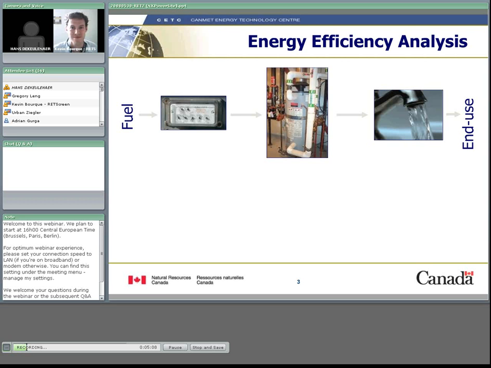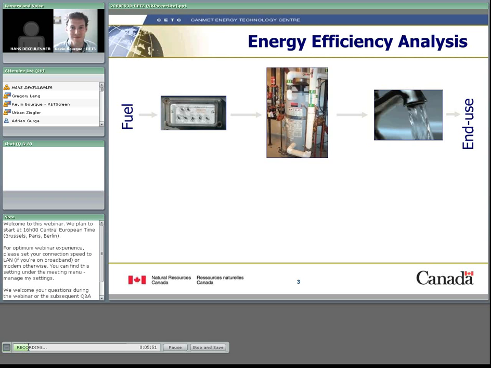Next, you need to think of how your fuel is being converted into something useful. So in this case, in the middle image here, we have a water heater, a water furnace, that uses the natural gas and converts that to something useful, in this case, hot water. You can see here that they've insulated some of the pipes. So you convert your fuel into something useful, and then equally important is the end use. How is that useful product being used? So you need to consider how, in this case, the hot water is being used in the building.